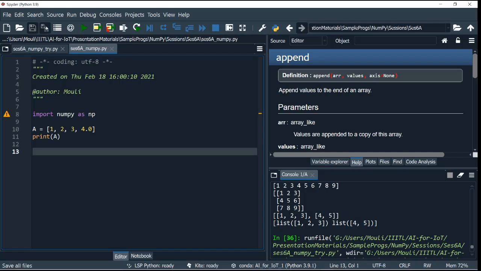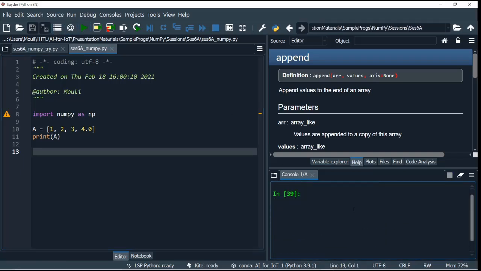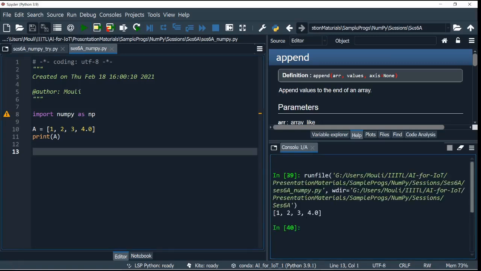Now what is happening? I am sure you guys know it. So these are individual objects in the list.